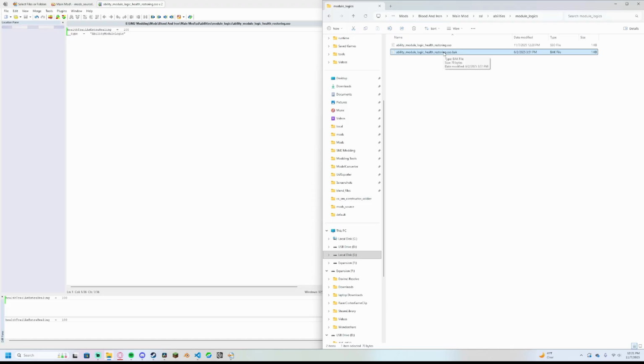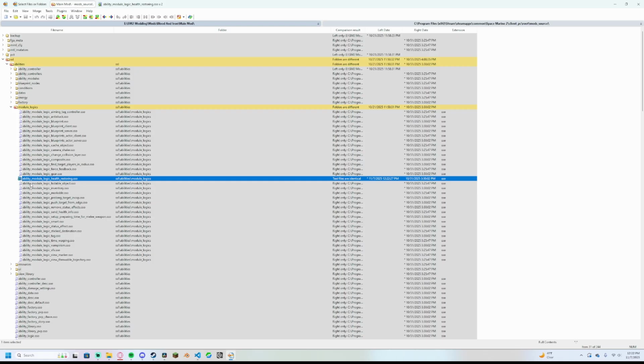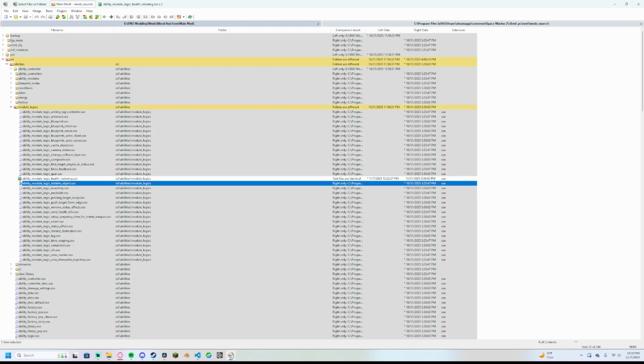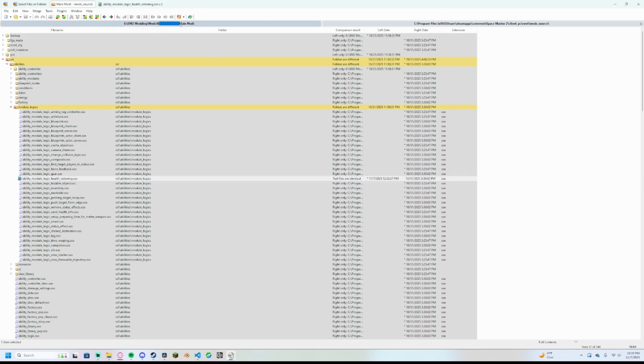Every time you save a file, it makes a backup of the previous one. So if you break something, you have a backup saved, right? When we saved that file, it made a new one and renamed the old one to .back so that it's a backup file. When you're done with it being saved and everything in the file is exactly how it is in vanilla, the little folder over here will get a little green check mark. That means everything in this file is exactly the same on both sides. So this is the same in Blood and Iron as it is in the mod source folder.